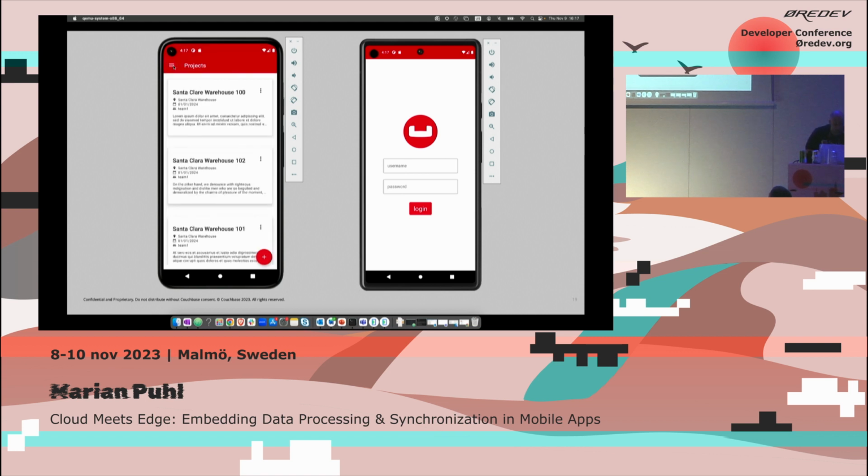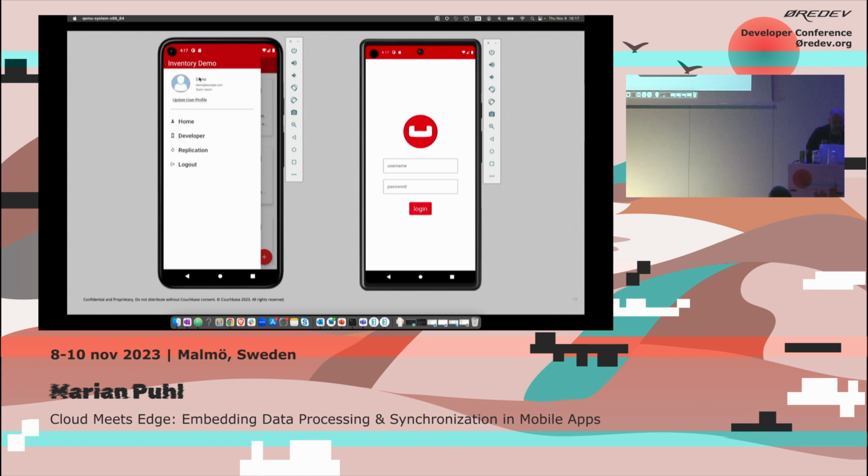I'm logged in, let's just quickly check. I'm logged in as a user called Demo, and the Demo user, it's difficult to see, belongs to team 1. I use the team in this context for access control. Everyone in team 1 is allowed to operate and work on exactly the same data set. So I will now, on the other phone, log in someone else, called Demo 1. Demo 1 belongs to the same group, so he should have the same rights on the same data set as the Demo user.